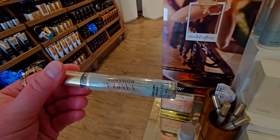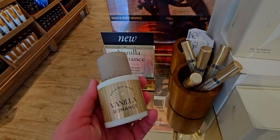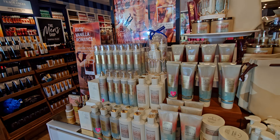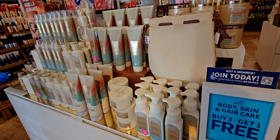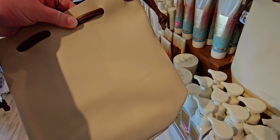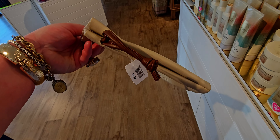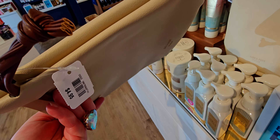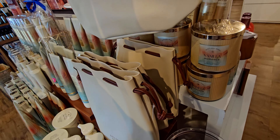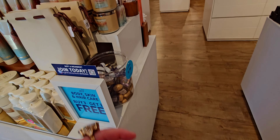I did find some new things in store today, like the Vanilla Romance little travel size. And of course they have this beautiful new floor set for Vanilla Romance. So they have the candles, and they also have this satchel right here. I was going to show you the soap because I saw on social media — I believe starting Friday there's a soap sale. I hope so because I'll definitely be getting some more soaps. They have this satchel in this beautiful creamy color. It's really pretty and so fall-esque, and I think it looks really cute on this table here.